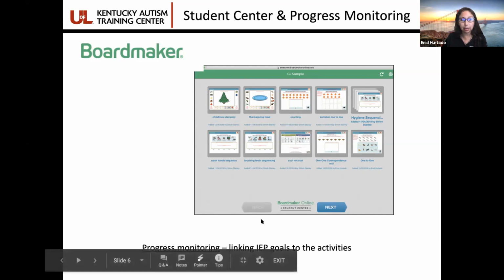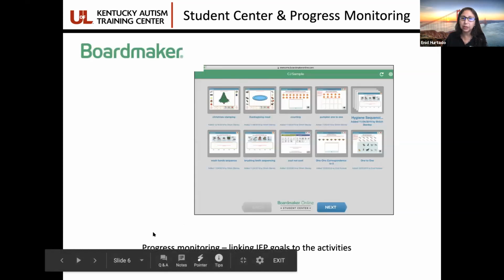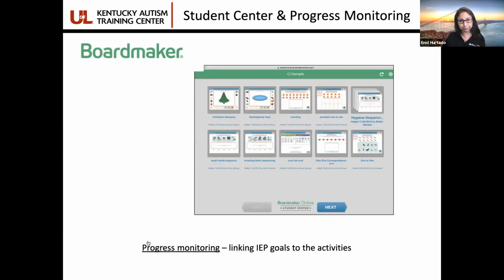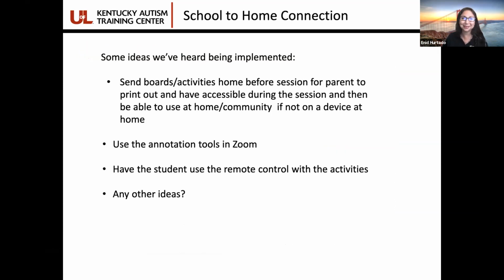So we're going to look at a lot of those, and then I'll show you where all that information can be found within the program. But I did, within that learning resource page in your Google Drive, provide links to really short videos on YouTube that will show you how to better use these resources within Boardmaker Online, because that's just a whole nother hour of training, at least, if I was to do it. So it's easier for you to do it on your own.